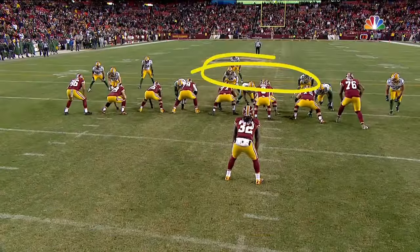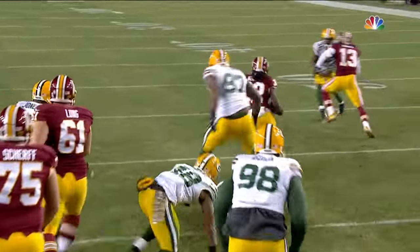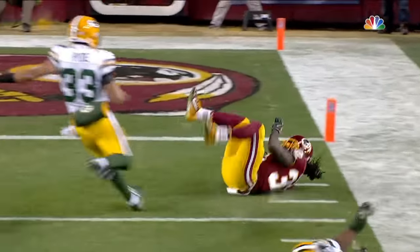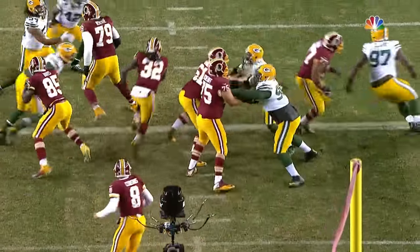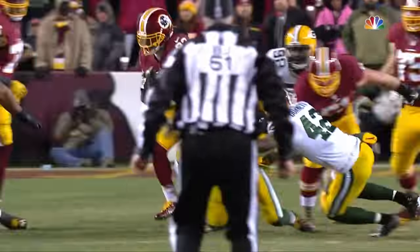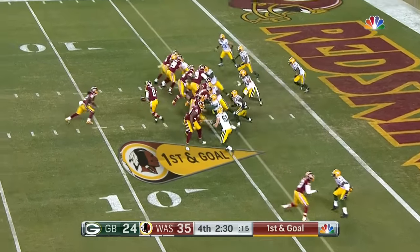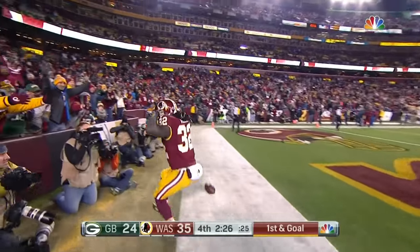Not only are they hurting in the secondary, but they are down to their third and fourth team linebackers in there as well. Ty and Secchi comes up with a big block for the Washington Redskins. They are starting to feel it — I mean, I know the Green Bay Packers are struggling, but this is a huge win for this organization. They're just trying to figure out who to even get on the field now, and Kelly's going to get the payoff with another rushing touchdown.